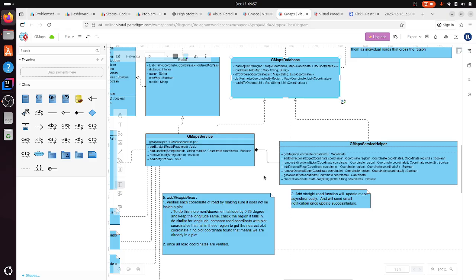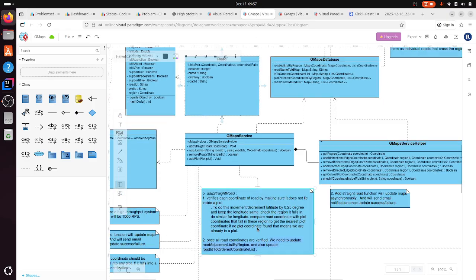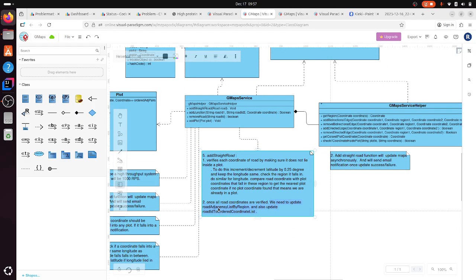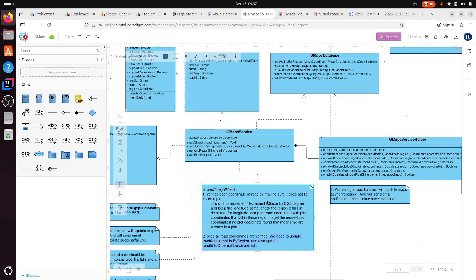So once we confirm that a coordinate is not inside a plot, and it's actually outside of a plot, the next step is we need to update the road adjacency list by region, and also update the road ID to ordered coordinate list. The road adjacency list by region, as I already told, is a map with the region representing coordinate as key, and the value as the adjacency list, the edges in that region.